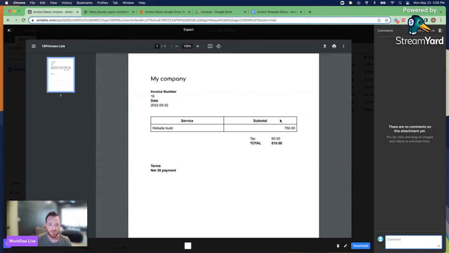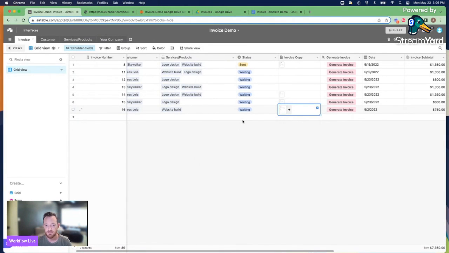Now you'll remember that we have an automation here that now allows us to email this out to our customer by just clicking send. Okay. So all of that we just went through works very quickly, as you saw behind the scenes, in about 3 to 5 seconds. And we are now completely automated.